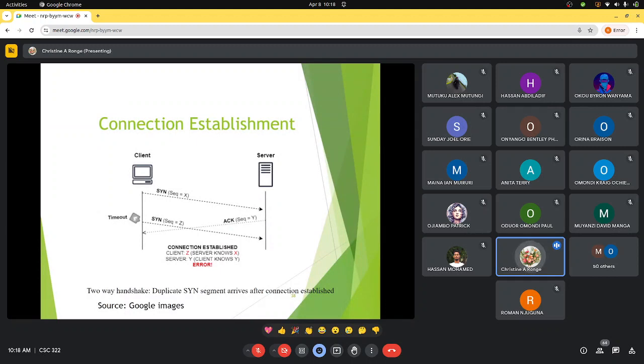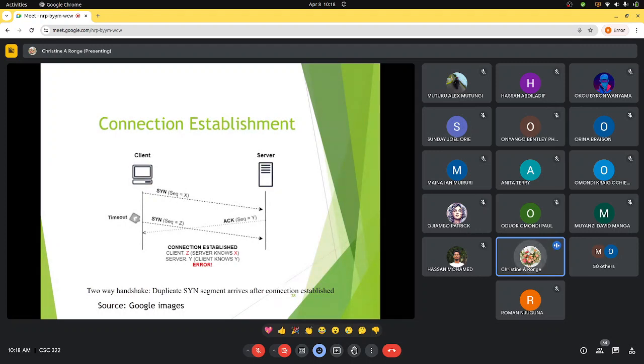But if you look at the client side, the client actually waited for this to come back and gave up. It timed out, and it sent a second SYN. Notice that the sequence number for the second SYN is different, because this sequence number is basically just a random number.